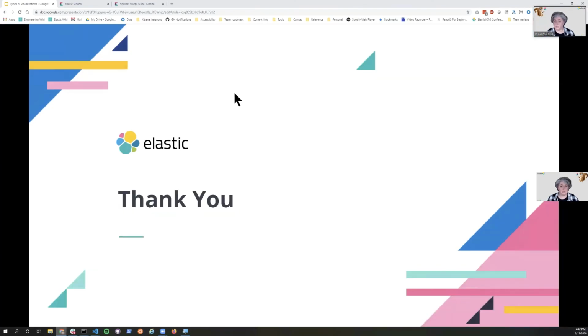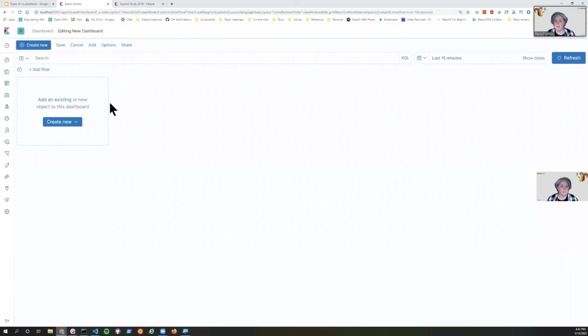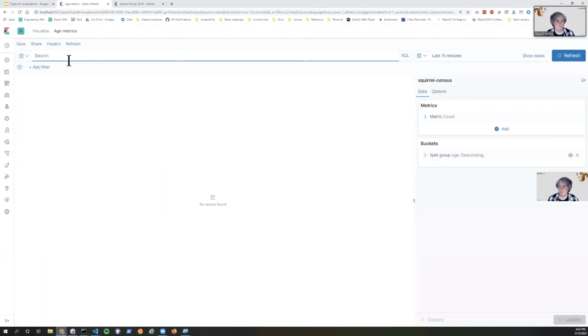So the question is, if you have data that's already aggregated, how do you display values instead of sum? So let me actually, let's see. Let's jump back to Lens.